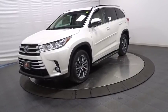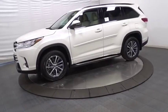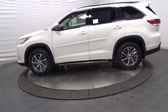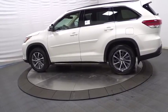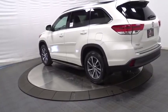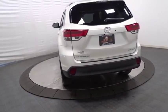2018 Toyota Highlander. The Highlander is the SUV that's thought of everything. The Highlander offers seating for up to seven and features Toyota's innovative center stow design. The second row bench seat folds away, leaving a pair of captain's chairs. A 2010 top safety pick, the Highlander is where substance meets style.